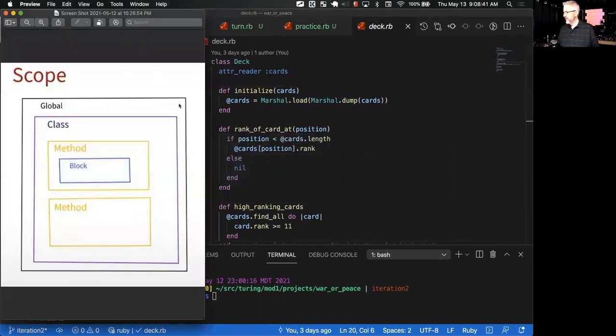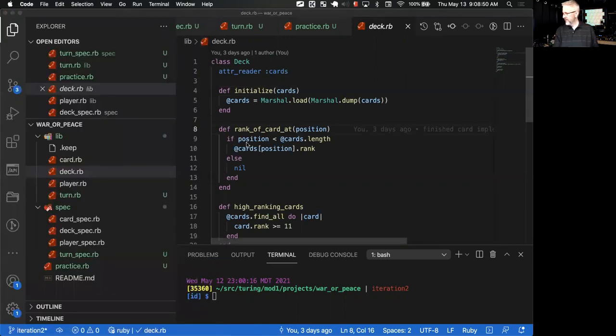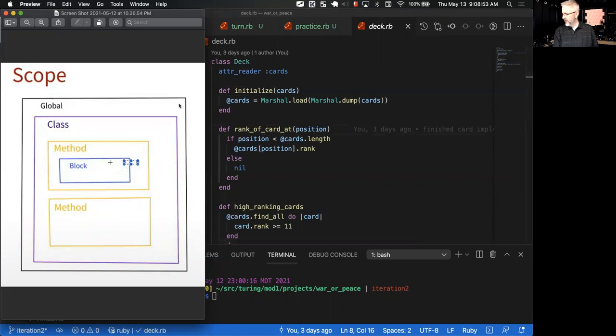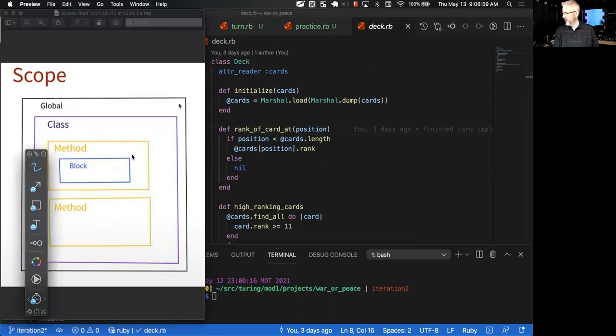When we think about the idea of the scope of these things, we have something called a block, and everything that has to do with this block right here is basically this bit of code right here, find all. Now you're going to be learning about other enumerables in a class later, but we talked a little bit about how we have this block of code that starts with a do and has an end, or it might be those curly braces that we talked about when I was doing the .each class.